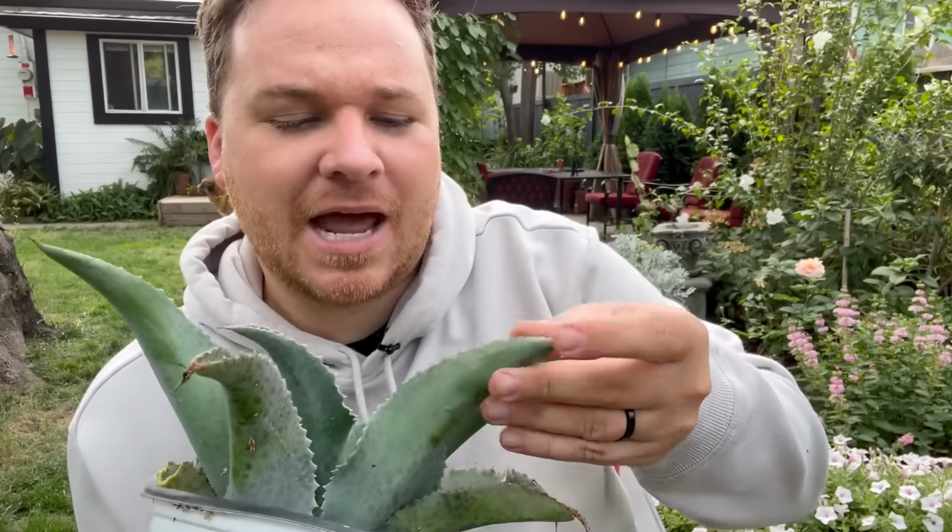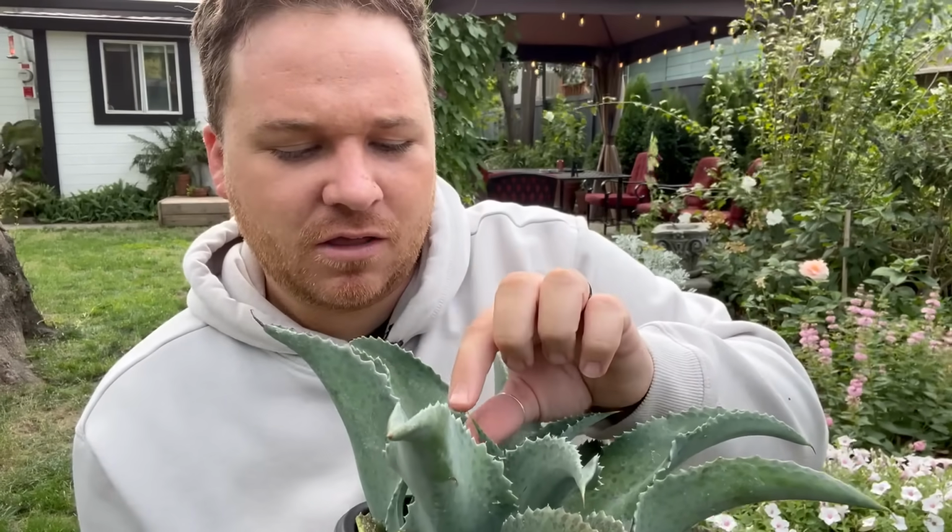They actually are very loose, and that goes for all of them. You don't have to worry about getting stabbed by them. I mean, it's not like it feels amazing. The newer ones here do hurt a little bit more, which is funny because they're new, so they should be much softer, but they don't hurt that bad. So I'm not worried about it. Also, it is going in a planter that's up there and you can't even touch it. But like I said, I'm not.